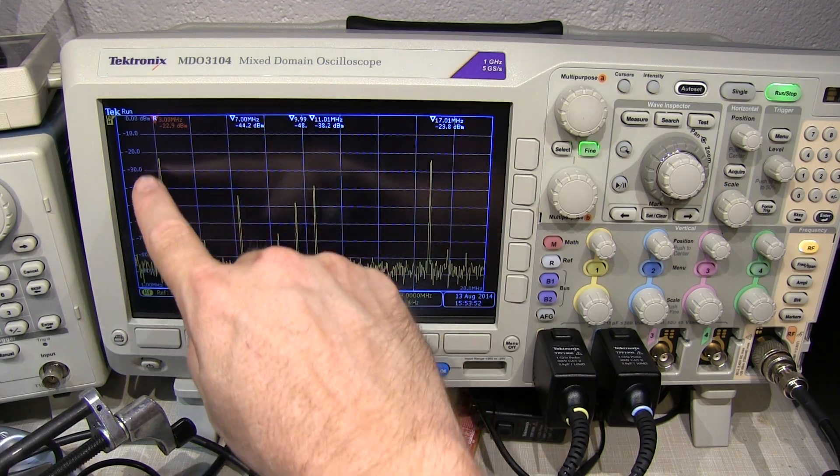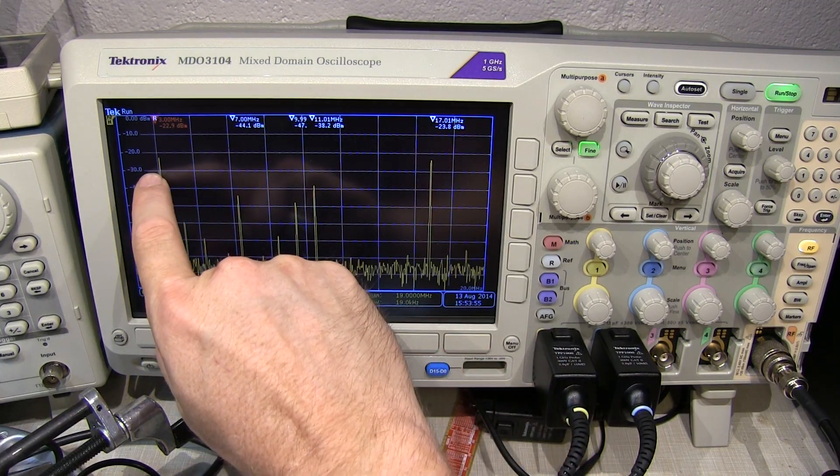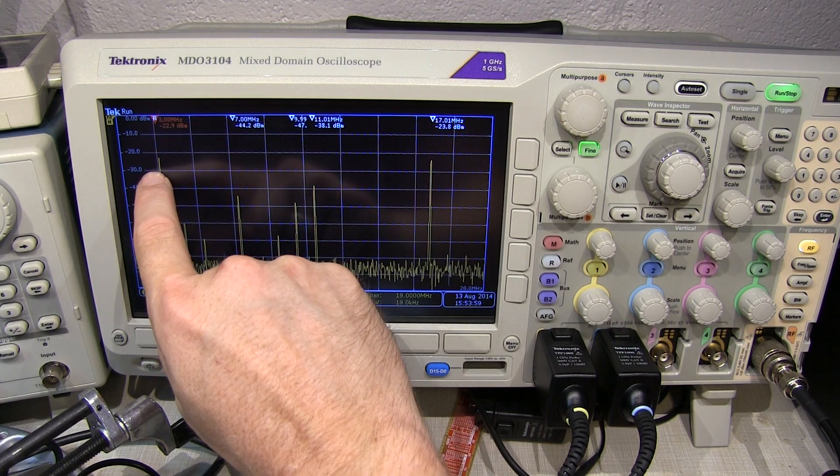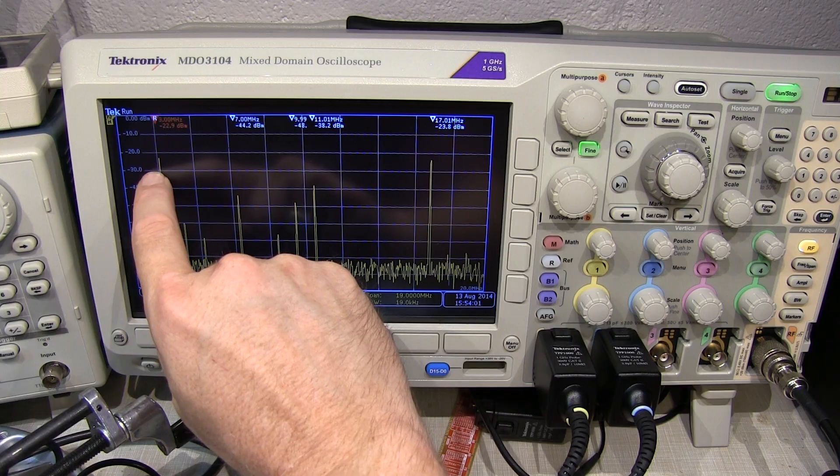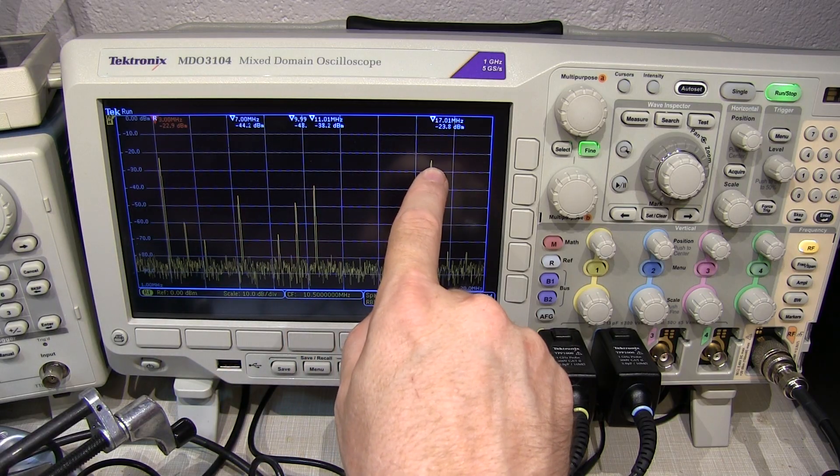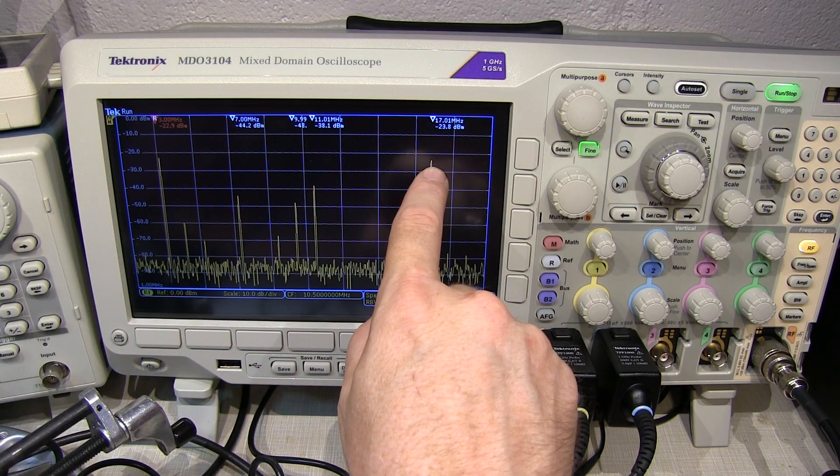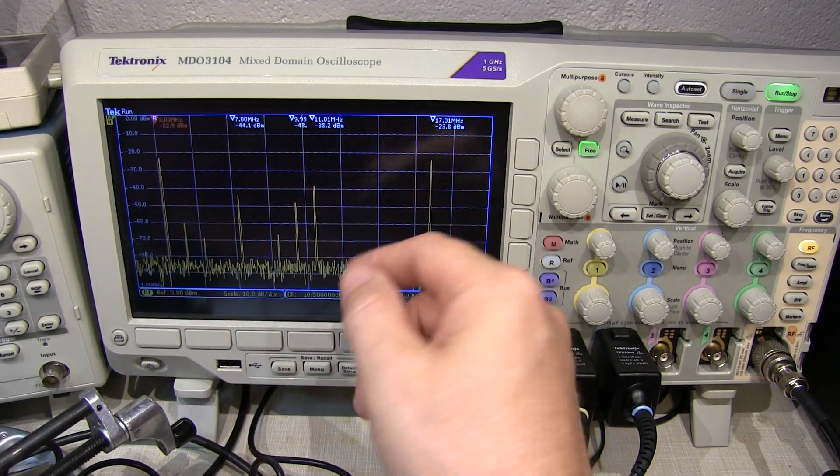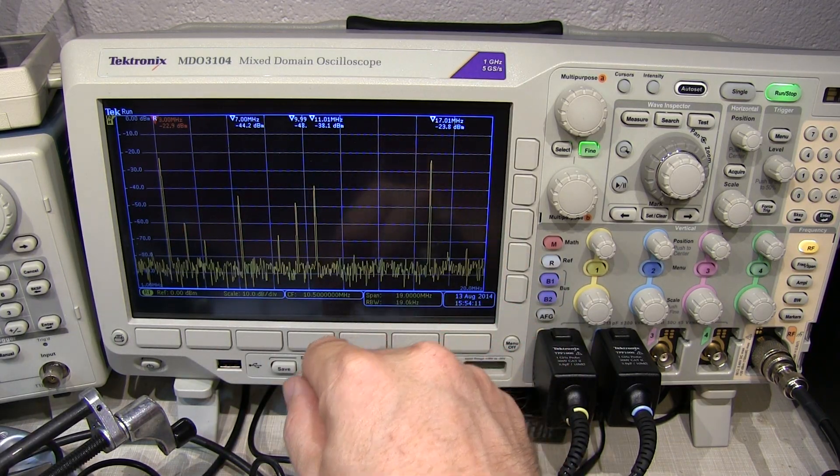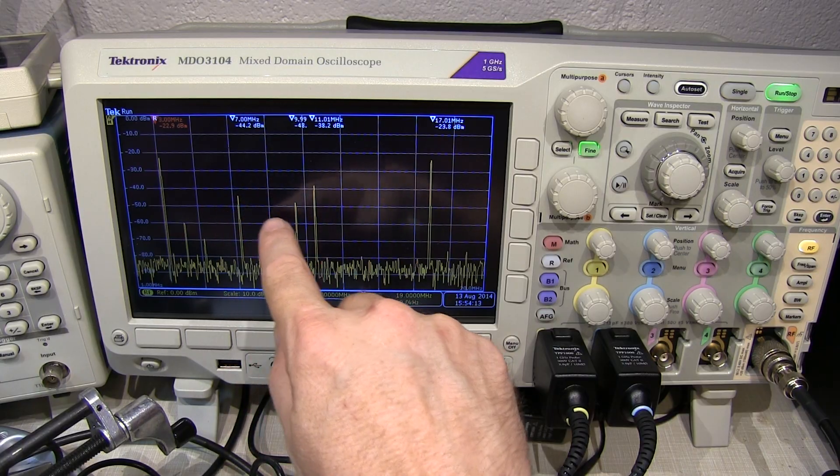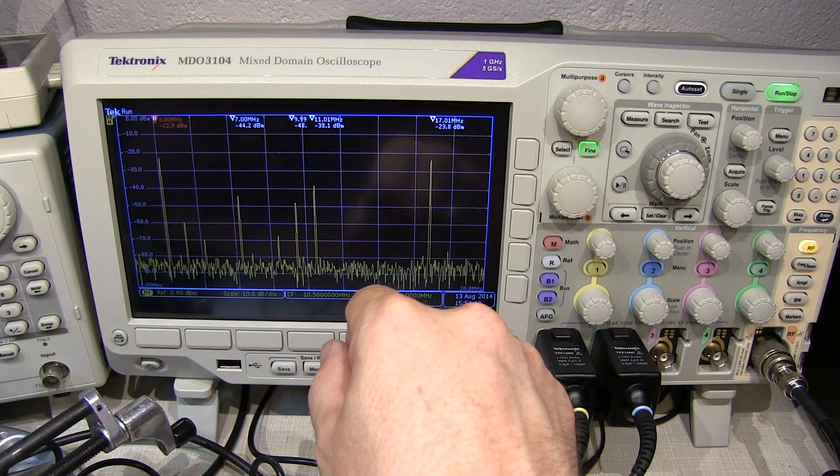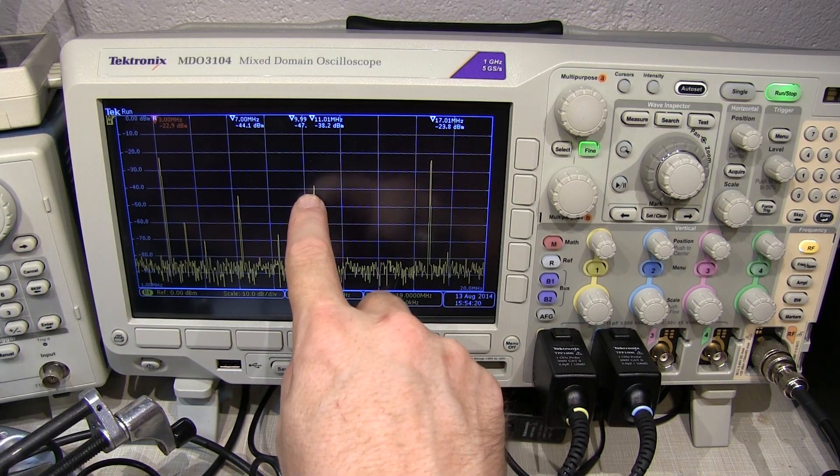The largest two components are here and here. And these are our difference frequency. That's 3 megahertz. That's the difference between our RF and LO. And then this one here at 17 megahertz is the sum of our LO and our RF signal. And those are the two components that one of those two is typically the one we'd be interested in. So I also see our fundamental input signals here, but I've got this other one here relatively strong at 11 megahertz. And where did that come from?